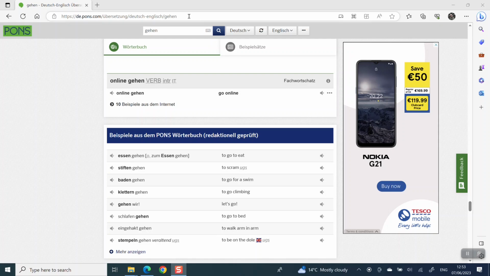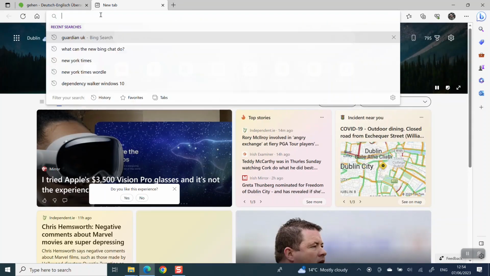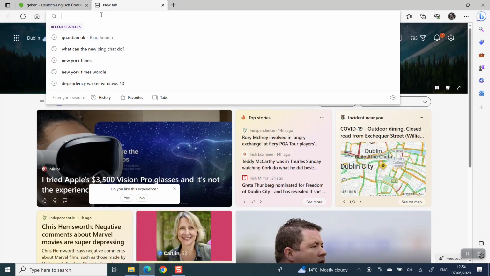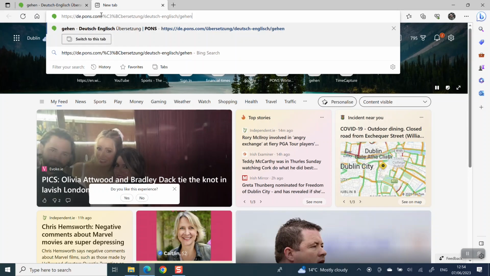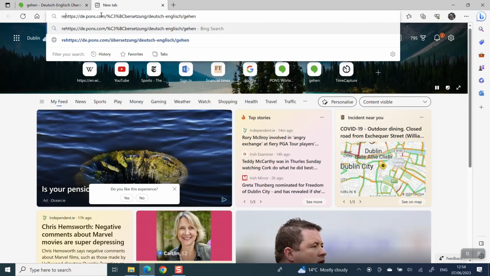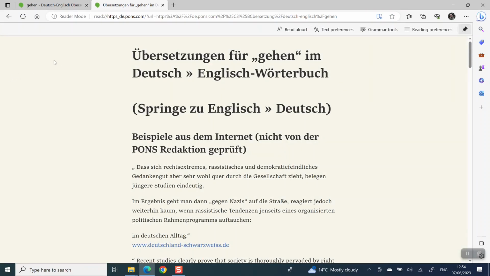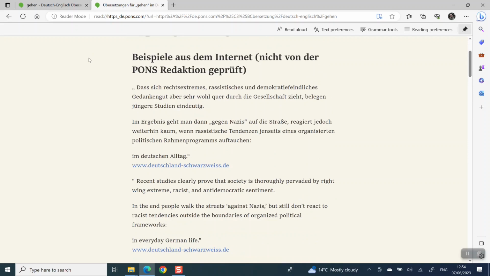All right, as usual, let me copy the URL, go into the address bar, select it with Control A, copy it with Control and C, and then open a new tab, go into the address bar, and paste it with Control and V. Now, I want to force reader mode, so I prepend the URL with the read command, READ, colon. I press return and let's see what happens. All right, so here's the page in reader mode.